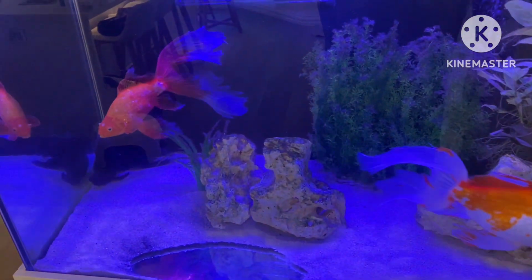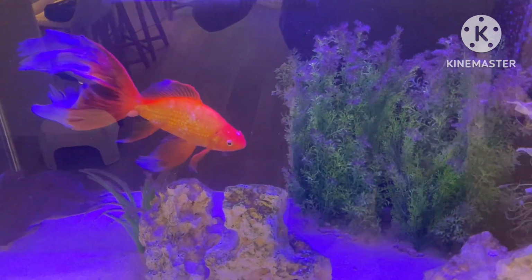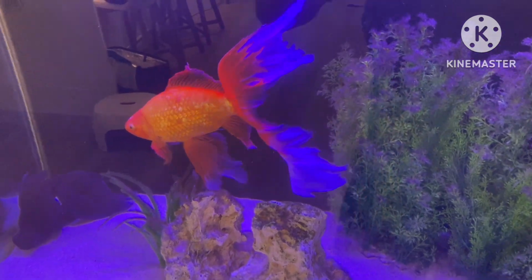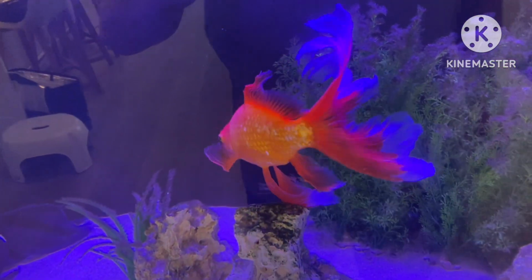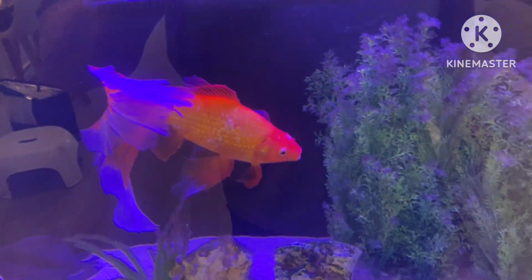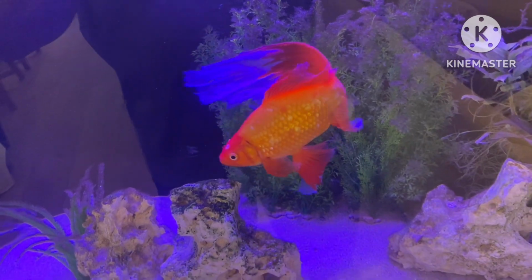Just like 50% of humans have herpes. And when people are healthy and happy, the herpes is not a real big problem. But when their immune system is down, the herpes can be an issue, and that's exactly the same with the fish. So nice, healthy, happy fish like this, they're not even worried about the herpes virus, but if they do get sick, then it adds to their stress.